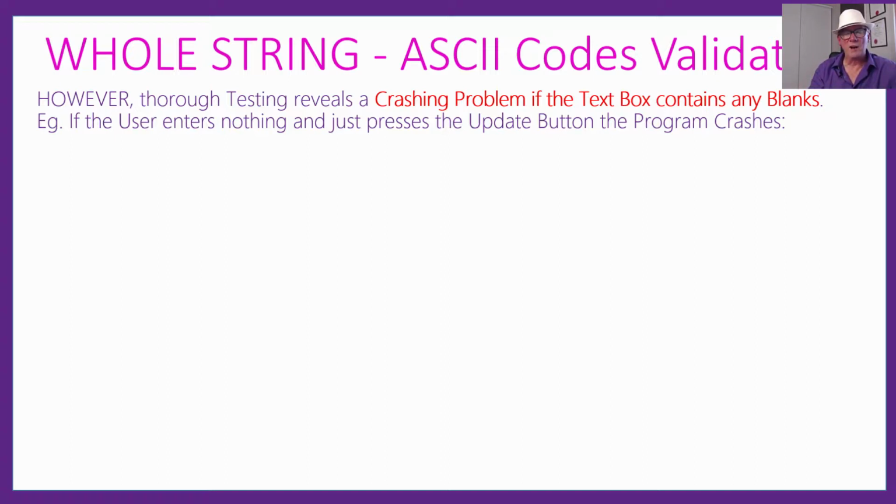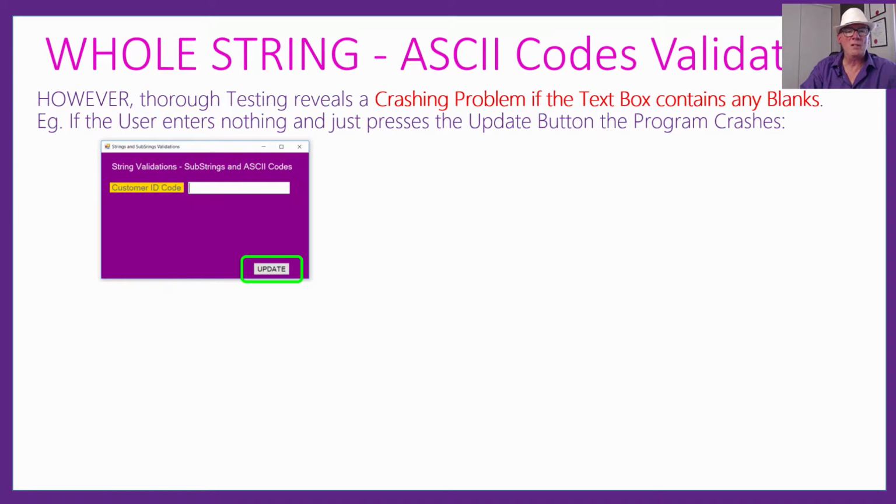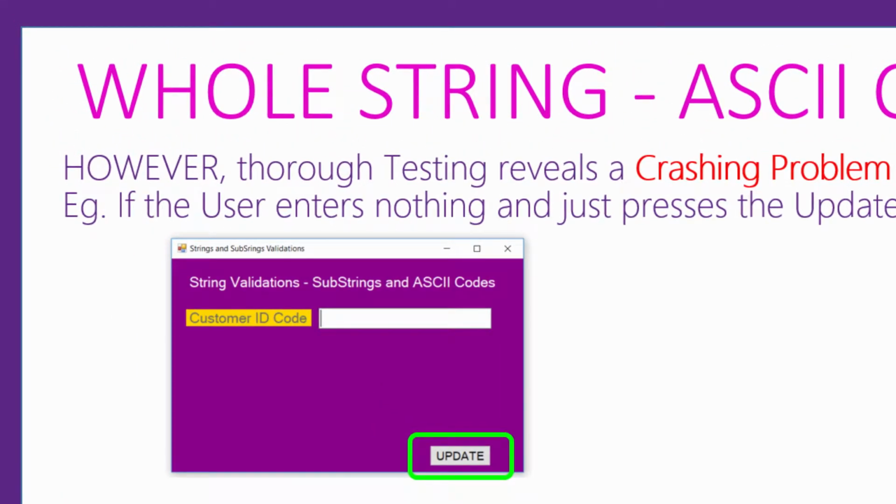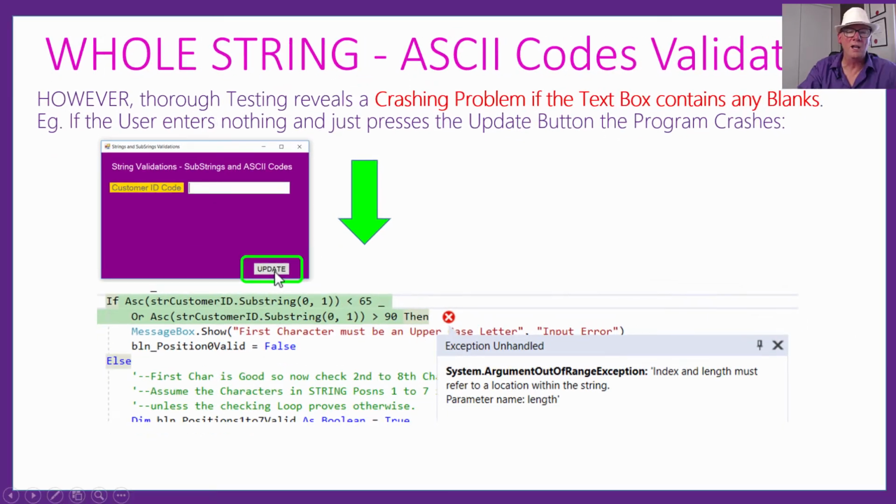It was finding out whether that first character was a letter or not. But what would happen is if you had the Homer Simpson guy, remember we did Homer Simpson testing in our previous video, good old Homer might just leave that blank completely and go straight down to the update button and click it. And if that happens, you get a program crash straight away, an exception, and everything stops in a screaming heap, a car wreck.